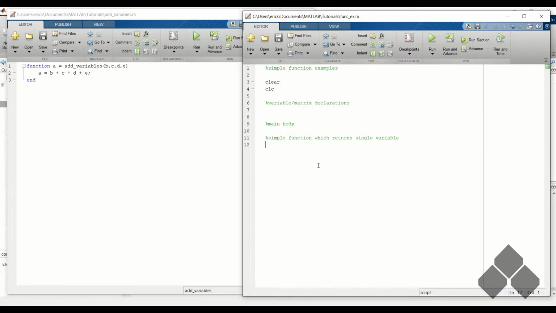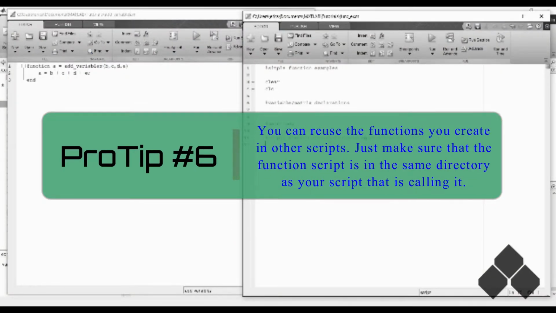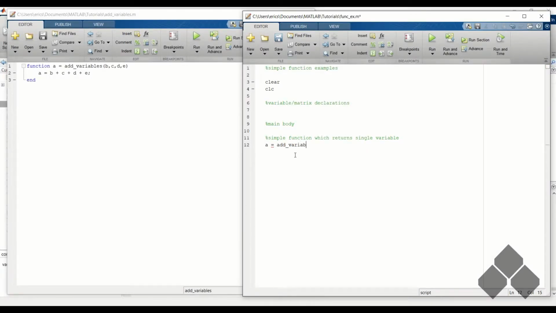Then let's bring up our function example script, and we can call the function and pass in our arguments. This line is going to call our function add variables, and it'll pass in 2, 3, 4, and 5.